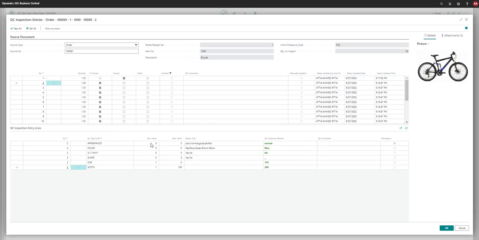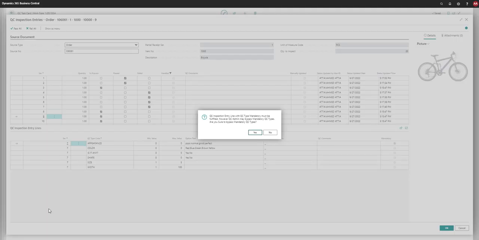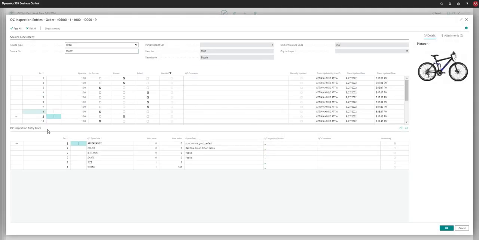Based on this, I will accept this one, and I will reject the others. So I need to go through all the items and inspect them, and if you need to pass all, if you are a QC admin, you can do that as well.